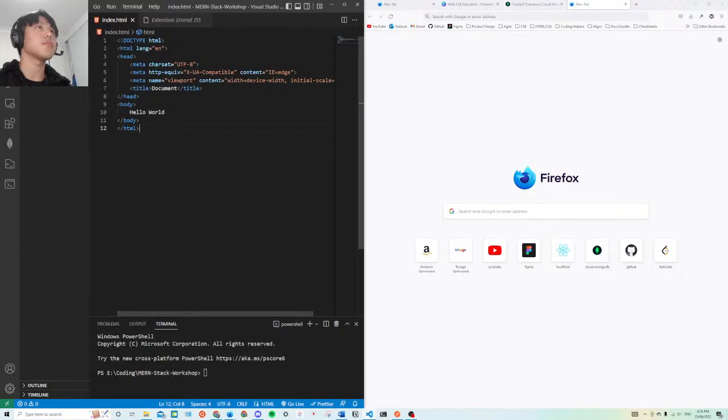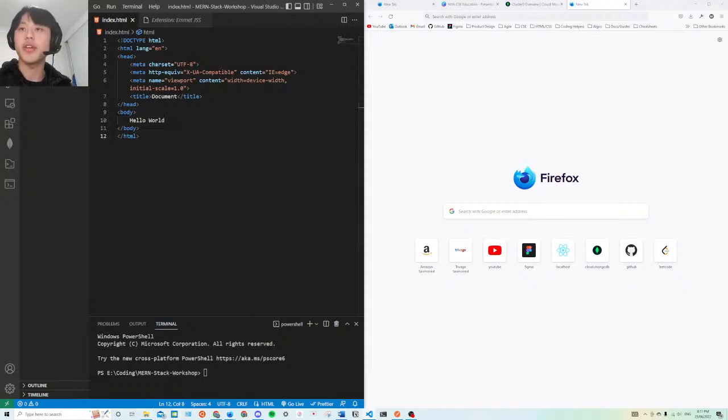Now, the main way to, wait, I'll just wrap my code around. Okay. Yep. So the main way to open an HTML file is you go into the directory where you saved your HTML file.